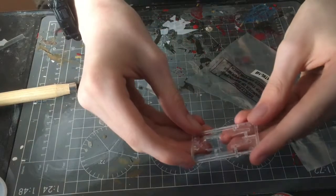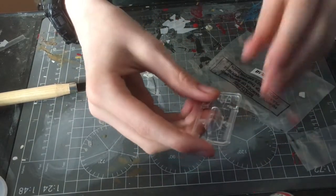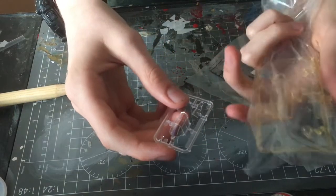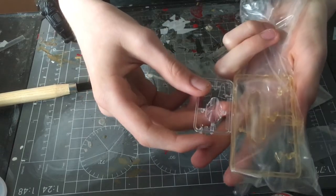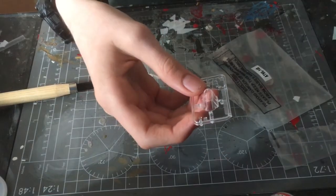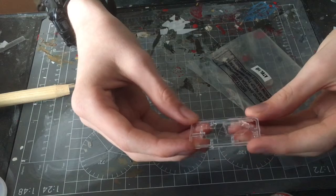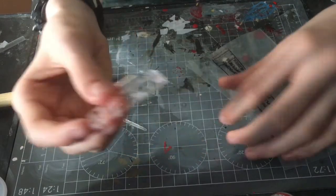So on that, the plastic is really clear. That's quite impressive, actually. I've got a less clear plastic, which is from my already built F35. It doesn't look as good, does it? That's yellow. And this is clear, which looks so much better. There's detail, lots of detail, which is good. And of course the sprue number.